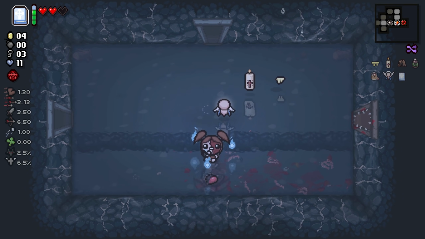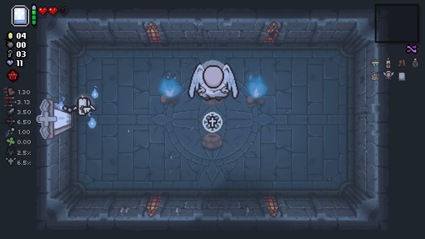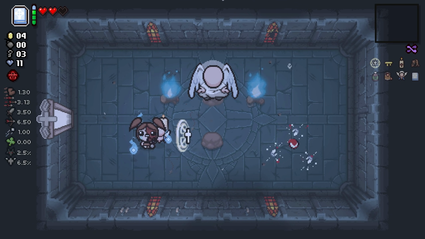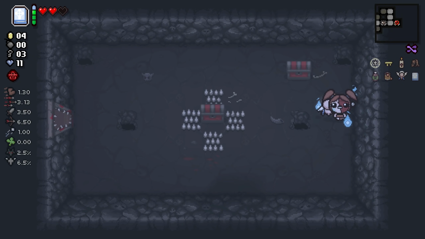I mean, the good news is you'll let me get this for free. Let's pop in here and see what we got. A teleport, Divine Intervention, double tapping a fire key creates a shield which lasts 1 second. And then it goes on cooldown? That's kind of cool.